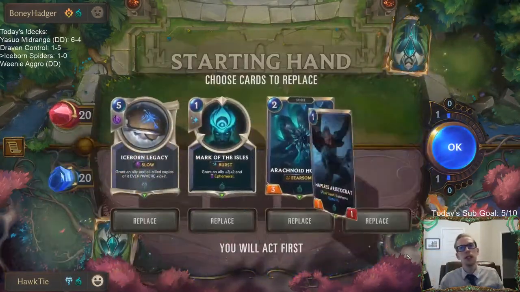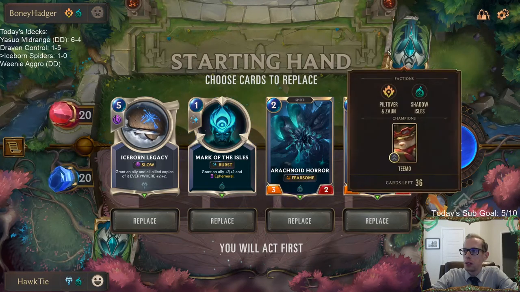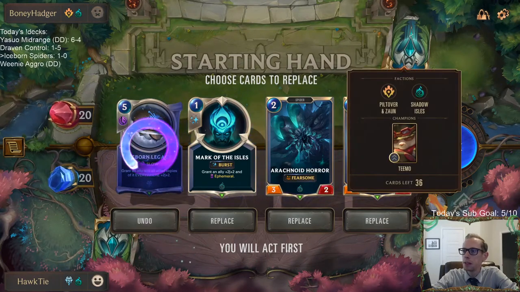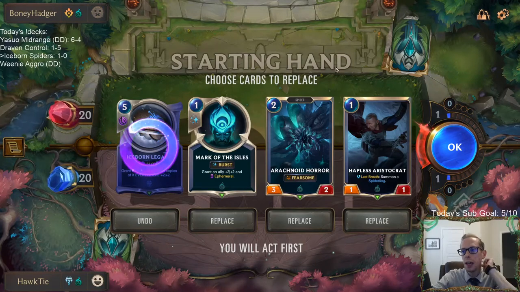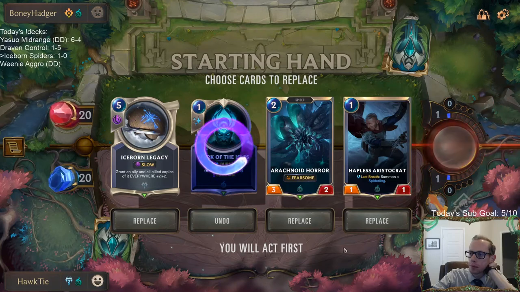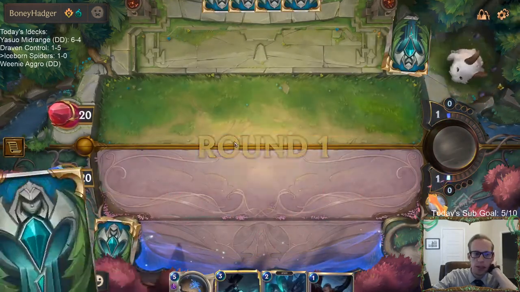I think that was supposed to be Honey Badger. I guess so, we're going to mulligan the Iceborn Legacy and that's it. Keep the rest. Don't really have removal right now. Maybe I keep this.